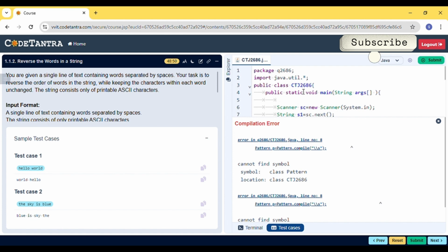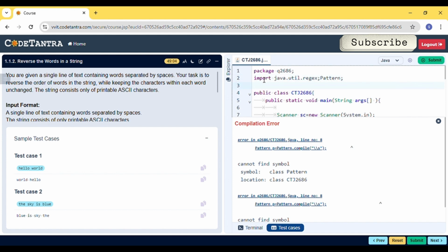So I feel like I have to specially import this from the regex package, and I also have to import Scanner.